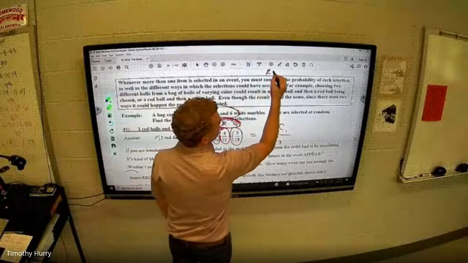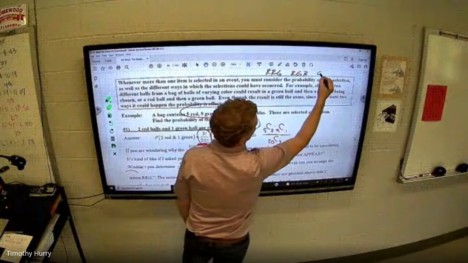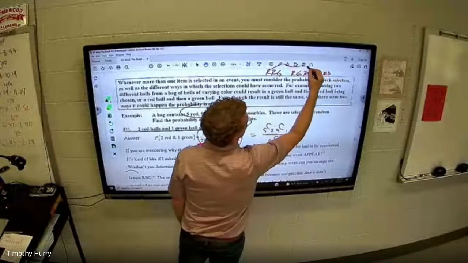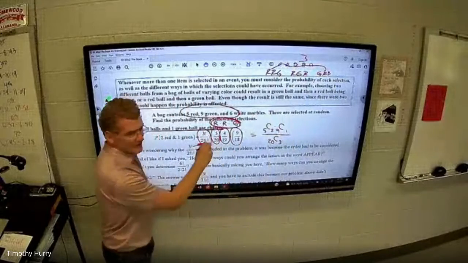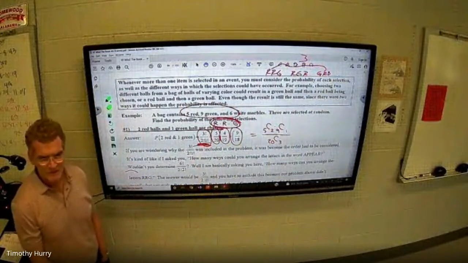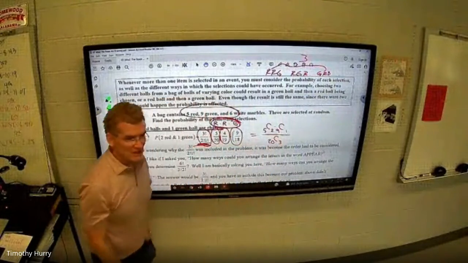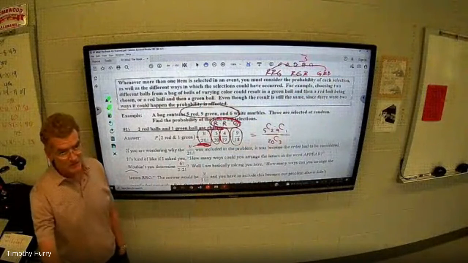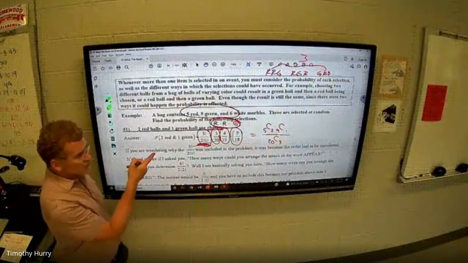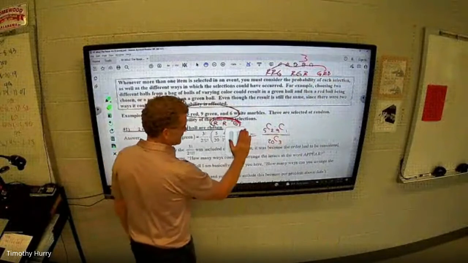That's what this is. Because think about it. Couldn't I go red, red, green? I could go red, green, red. I could go green, red, red. So there's 3 different ways. Well, that's what 3 factorial over 2 factorial, 1 factorial counts. Are y'all seeing that? This right here is that right there. It just doesn't look like it. So I'm going to show you. All right. Now I'm going to actually do the math on this, and then I'm going to really align it, and you're going to see that it's exactly the same thing.